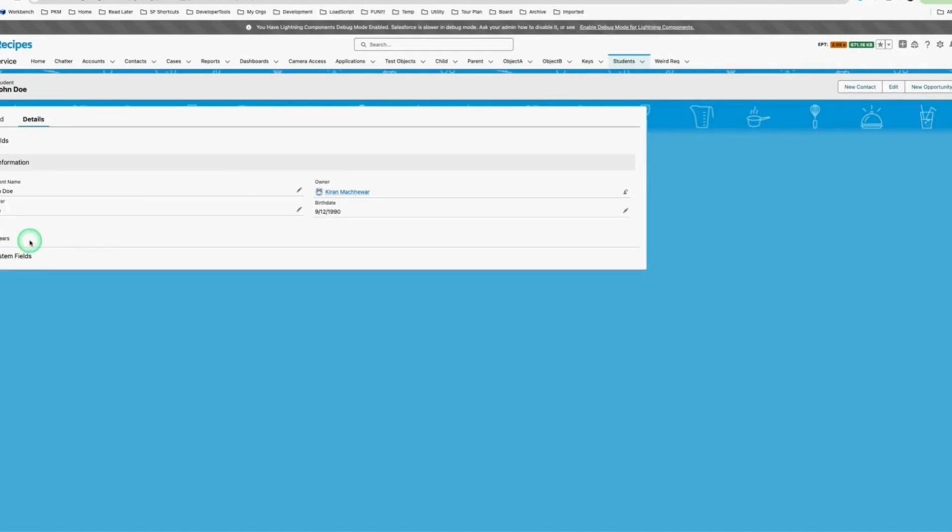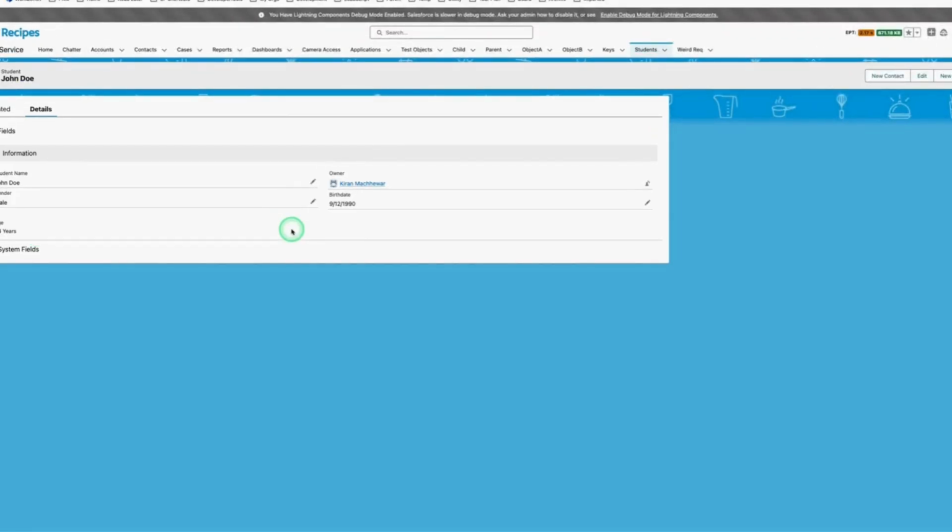Think about the number of formula fields that you can save on any object with this approach without even losing the customization ability. You would still be able to use all the formula aspects. You just need to pass that formula and configure that in the detail page or app builder page.